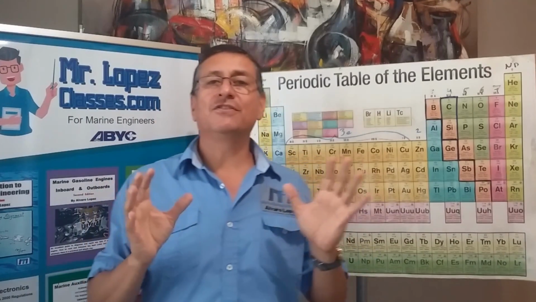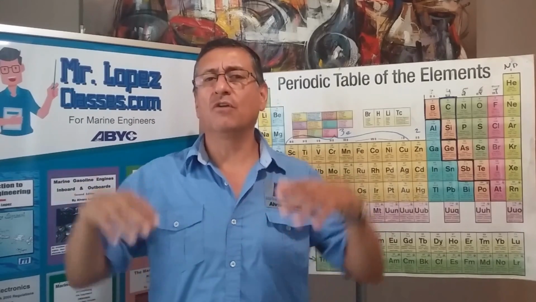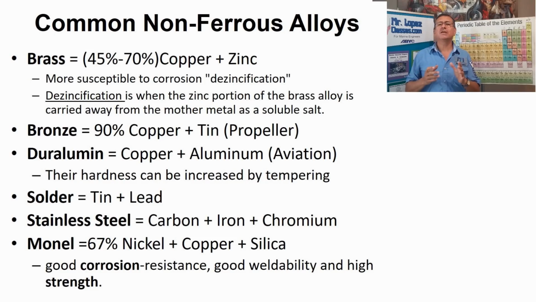Before I finish this video, the oxygen prefers to attack the zinc. For that reason, in the future, in other episodes of other books, we are going to talk about two non-ferrous alloys used in marine applications. One of those non-ferrous alloys is monel, another one is nibral, and another one is bronze.